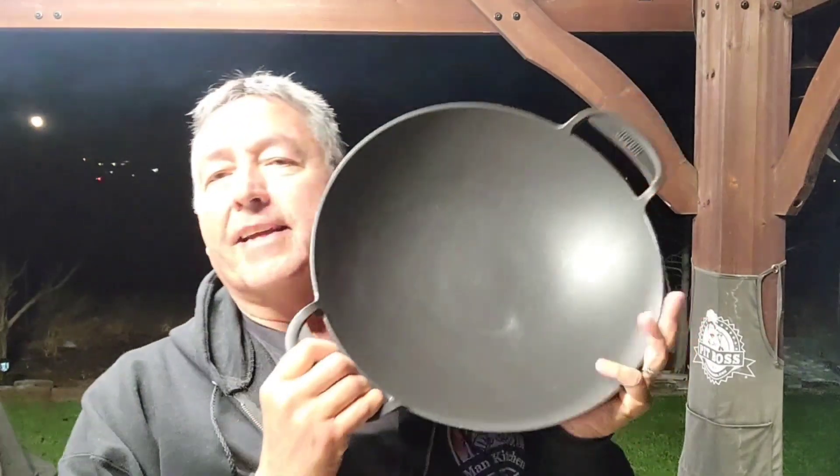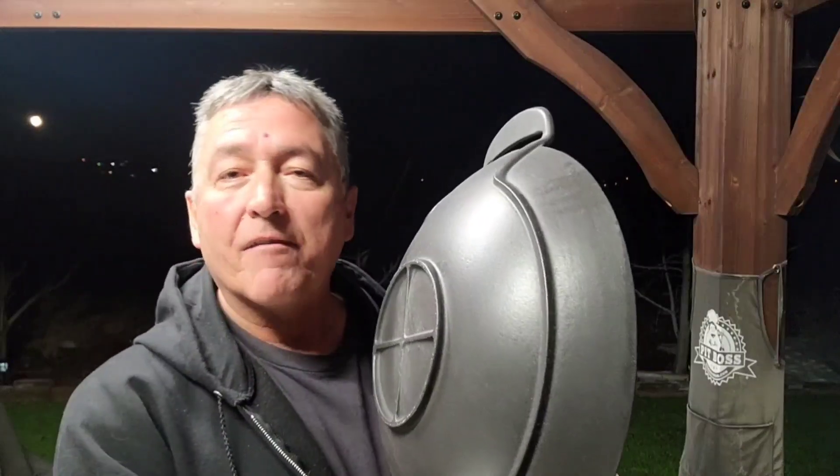The main reason I got that grill - probably ten years or more ago I bought this Weber cast-iron wok and I didn't even have a Weber kettle. My nephew bought me a burner for a discata or a plow disc cooker, we couldn't find a plow disc, I found this, bought it, wasn't what we were looking for, never used it. I got the Weber kettle and then I got the grate - I paid more for the grate than I did for my kettle.